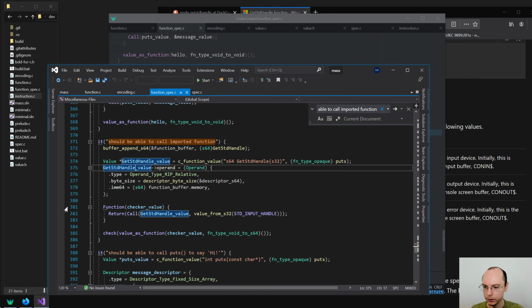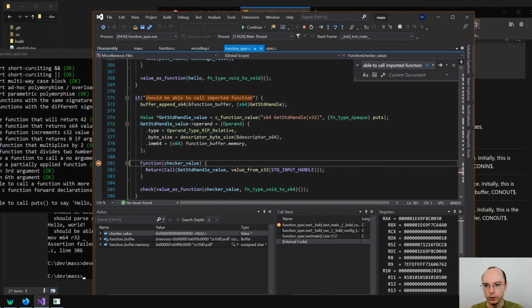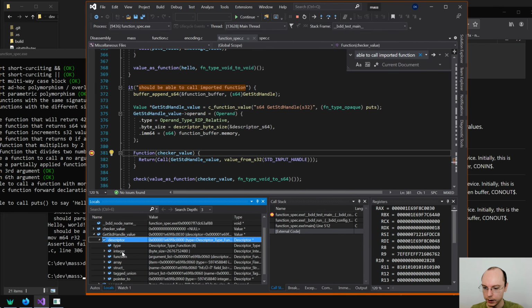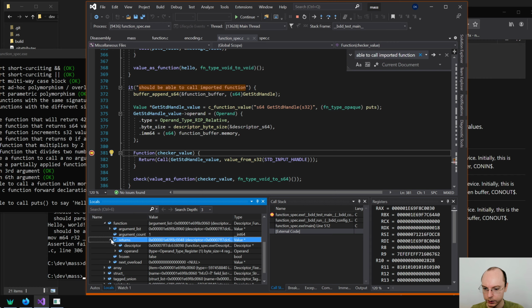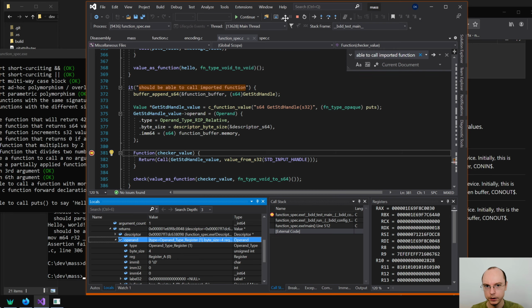So I want to pause over here and look at my get std handle stuff. Okay, get std handle value, type function, returns operand type register. Yeah, so the return type is borked for some reason.